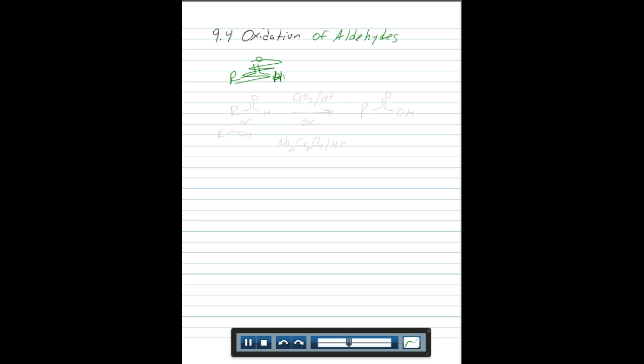So let me redraw this. I was actually thinking about the product you form before I did it. Take an aldehyde, and you can either add CrO3 and acid, which is something I just talked about last section, but just to write it down again, or Na2Cr2O7 and acid, and that can give you the carboxylic acid. So you can either start from the alcohol in this step, the primary alcohol, or you can start with the aldehyde. It doesn't really matter. Both of them will oxidize.